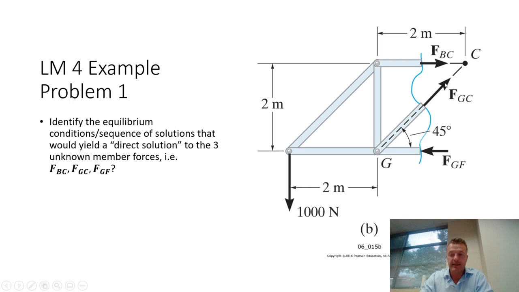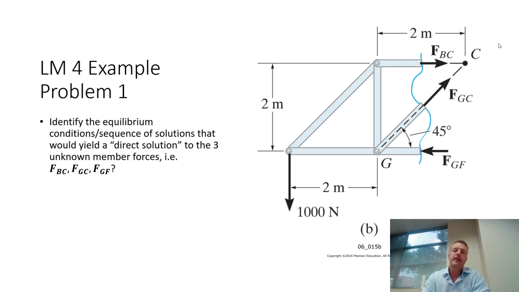These two forces, FBC and FGC, won't contribute to any rotation about point C because their line of action passes through point C. So remember, the definition for computing the moment of a force about a point is you basically draw a position vector from the point to the line of action. Well, if the line of action goes through the point, that position vector is 0, so 0 cross anything is also 0. It's also just easy to see mechanically if you think about it. If a force goes through a point, it doesn't tend to rotate it about that point.